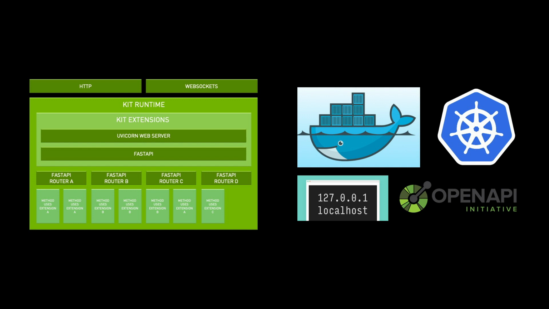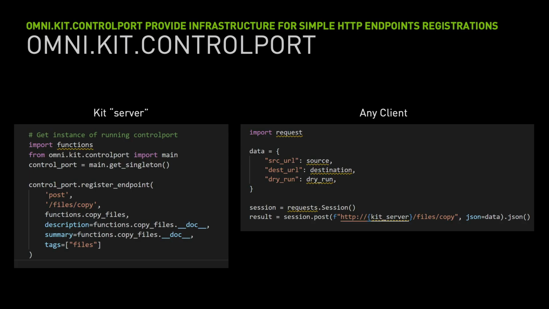They use OpenAPI to be able to describe those API front ends very easily and with all of the tooling from the industry. These control port extensions that ship with Kit are very simple, all written in Python. Of course, you've heard the themes by now, it's layered on top of open source technology to build very simple ways to connect apps to Kit microservices.